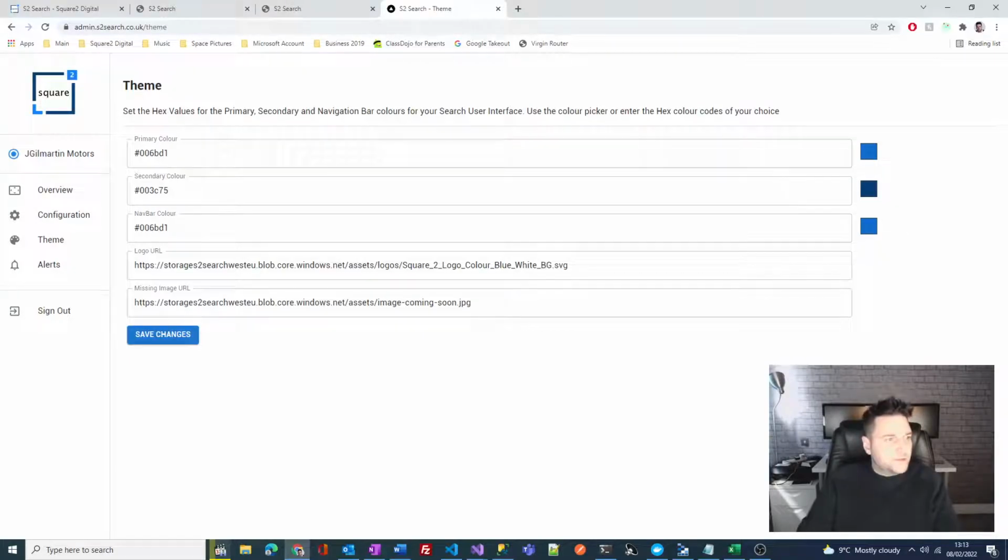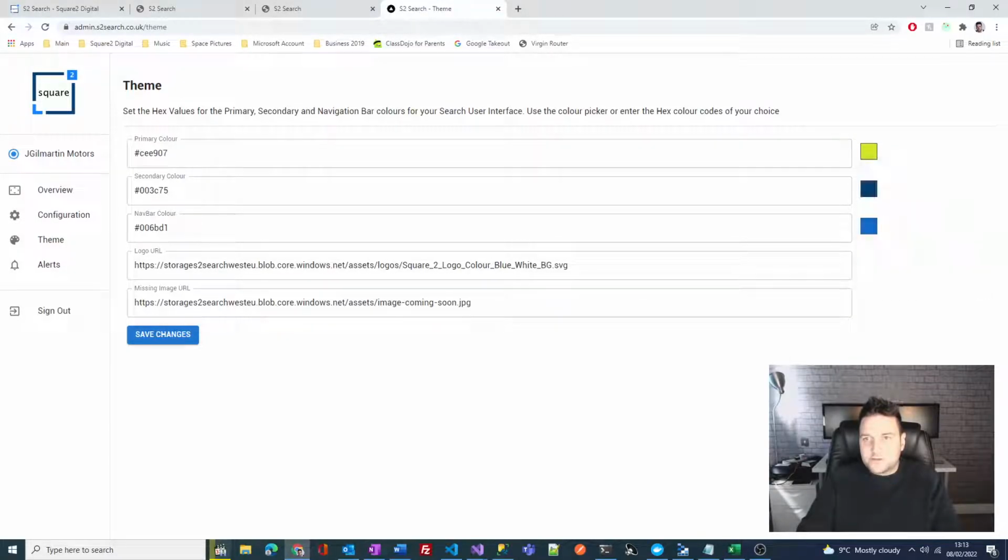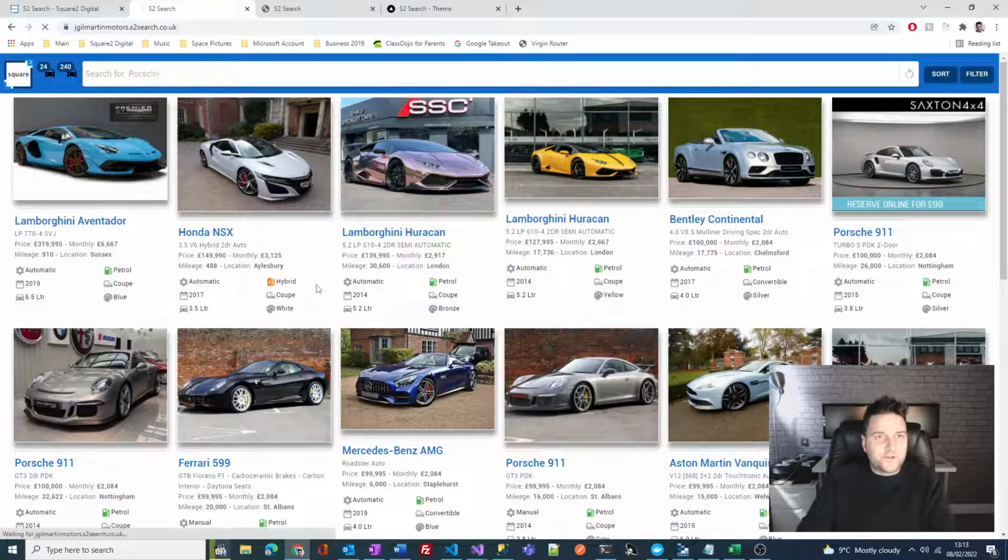So what we're going to do is, I've got some examples here. First of all, if you've got maybe a colour you want to match it to, but you haven't got an exact hex code, then you can just use this colour wheel and pick the exact colour you want. If I pick something a bit garish, just so we know it's changed, save those changes, and then go back to here and refresh. There we go. That's changed the text colours.